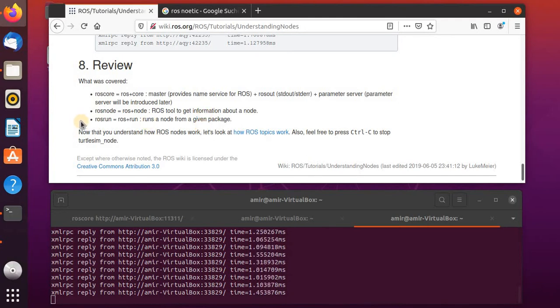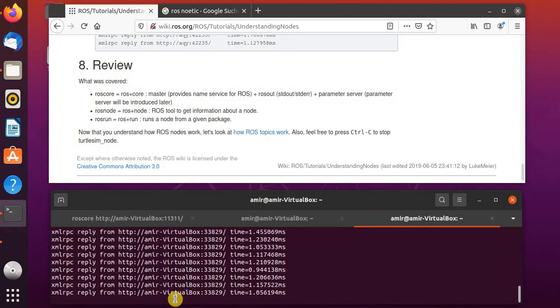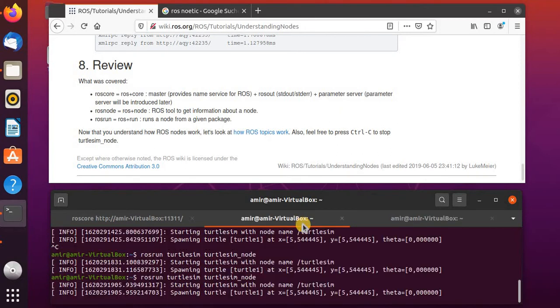Now that you understand how ROS nodes work, let's look at how ROS topics work. Also feel free to press Ctrl C to stop turtlesim. Here we have to stop the pinging, just Ctrl C, and here you can stop it.